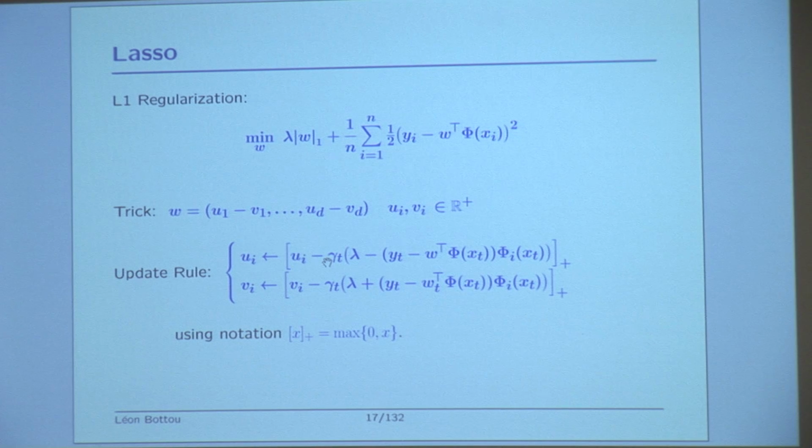You see coordinate ascent methods. Yes, but it's not stochastic. If you want to do a coordinate ascent, you need to know for each coordinate in which direction to go, and therefore you need to sum over all examples. And that's what we try to avoid. If you have 1 billion examples, summing over the billion examples to get an idea of where to go for a particular coordinate is tough.